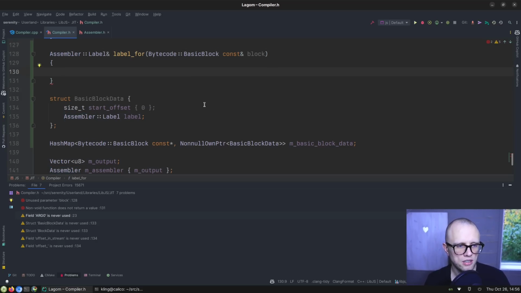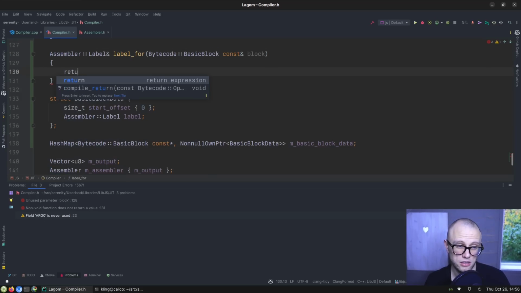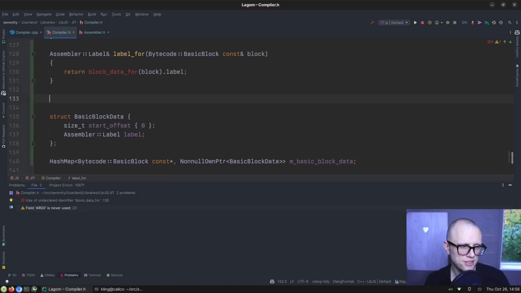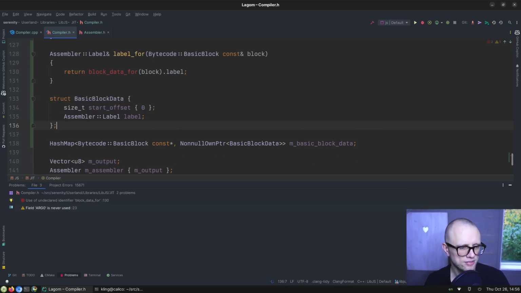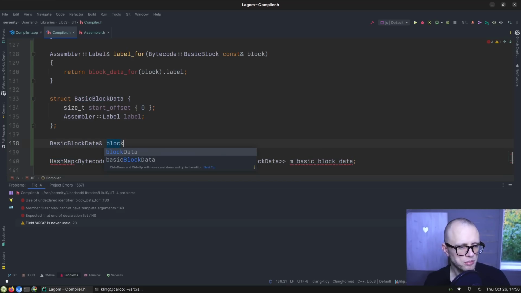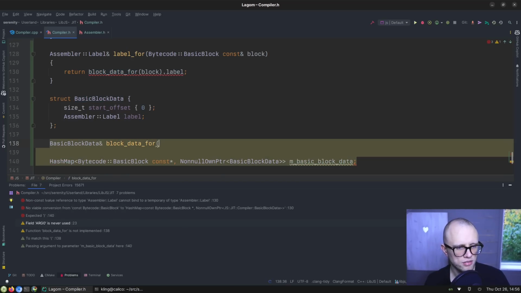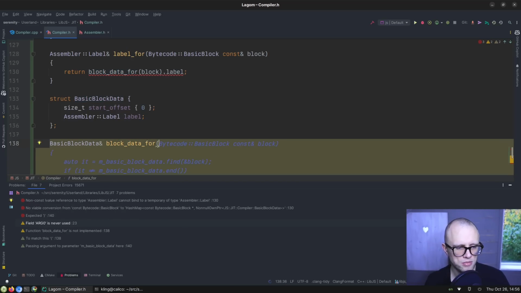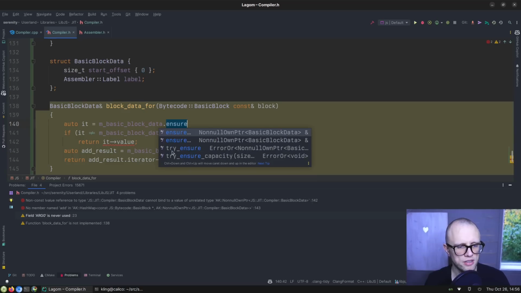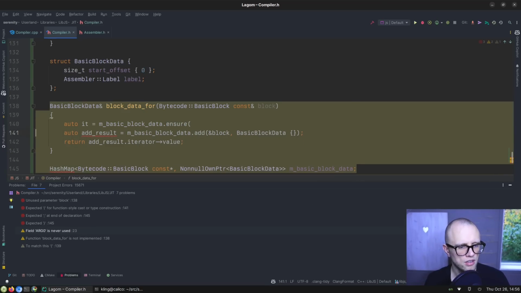And then here we just need, I'm gonna say block data for block.label. Yeah, exactly. And then block data for, can you guess what I'm gonna do? That's pretty good, but I think I would write it using ensure instead.